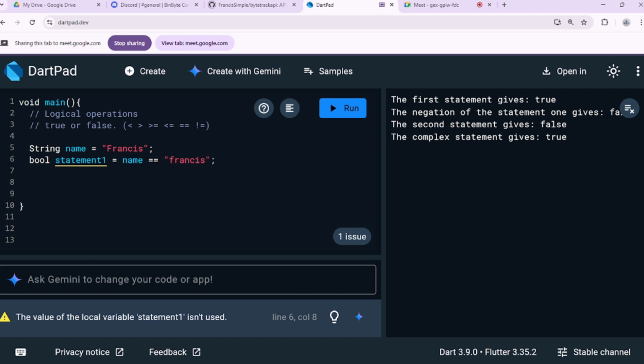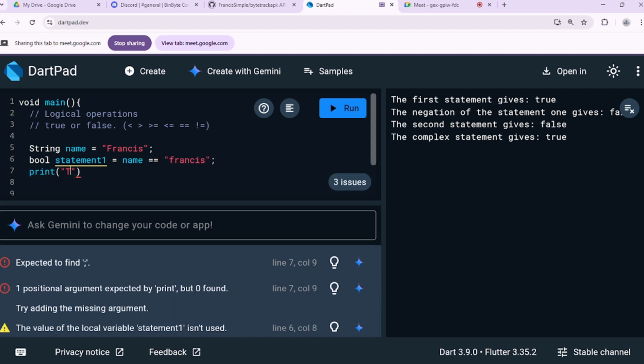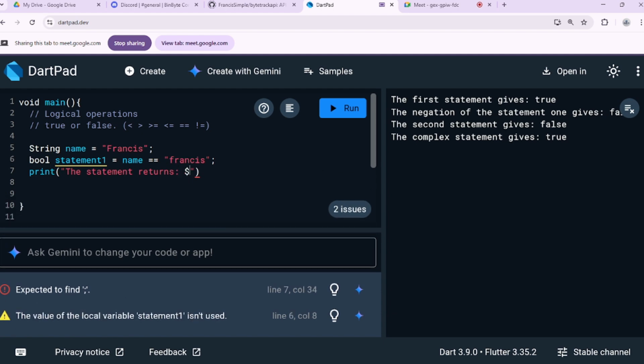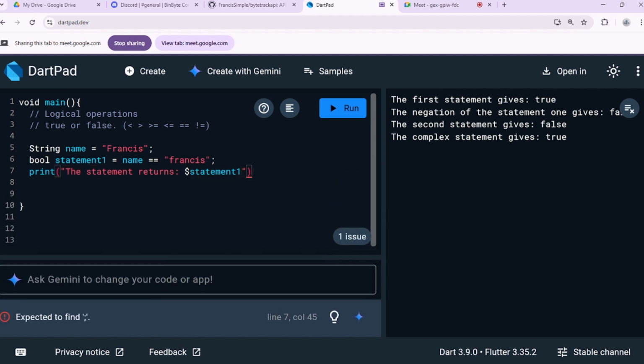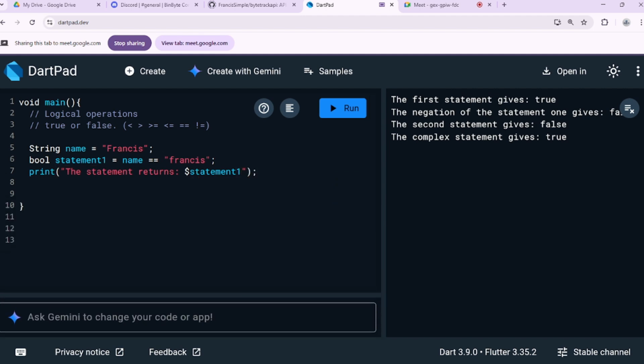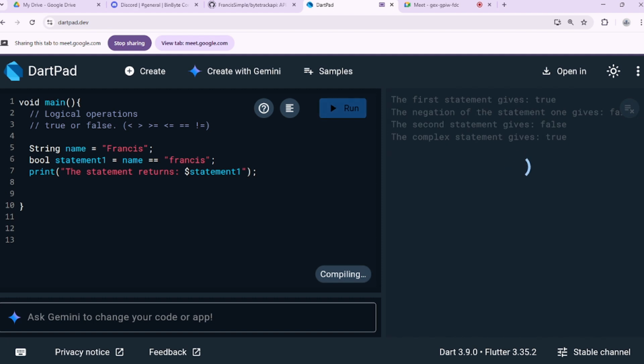Then let me print that statement. Let me use a variable which is statement one. This is what it gives, and let's print that. It is not supposed to give us true because they are not the same.